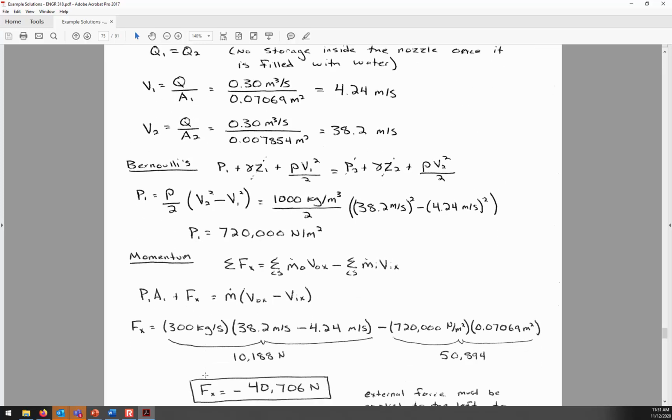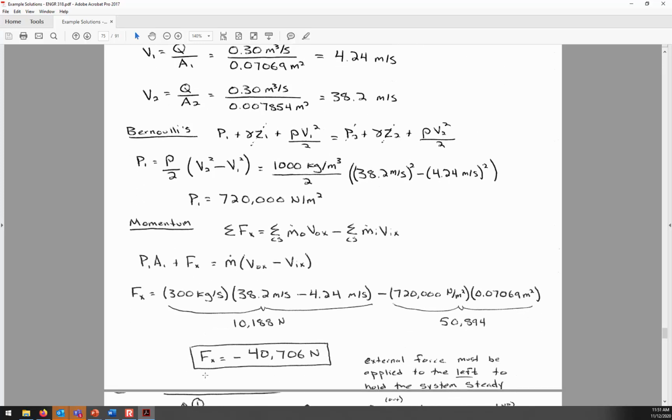Now here we substitute in the momentum aspect of the problem. There's both in and out in this momentum problem, and the mass flow rate's the same because it's not changing directions at all, it's not branching into multiple streams. So the mass flow rate's the same, but the velocity is different. And so part of the force that's applied is to resist the pressure times area effect, and then the other part is because of the change in velocity. So you can see the respective magnitudes of those two forces. The part that has to do with changing the velocity is 10 kilonewtons to the right.